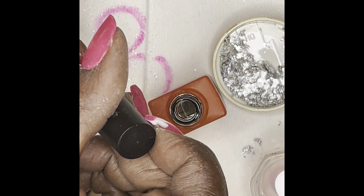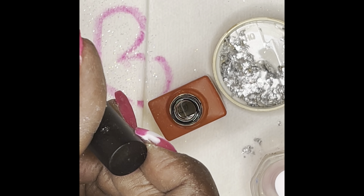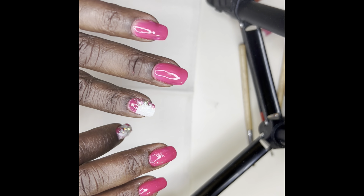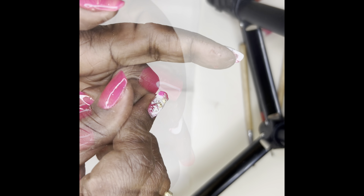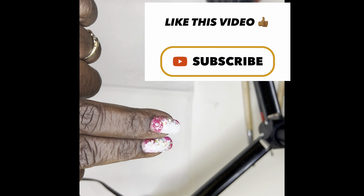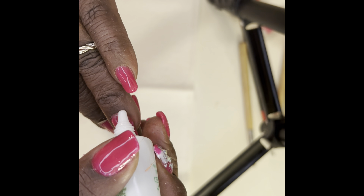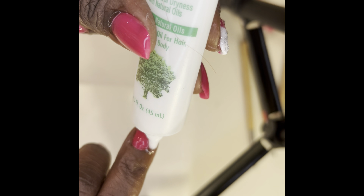I am doing all of my nails at one time. BK and I Blog — she's a blogger who does her own nails. I came across her video and she taught me that trick, and it has saved my bacon. My hands are ready to go — that's my base coat. I'm adding my dual forms. Make sure to have a brush and some alcohol nearby so if you have spillage, you can clean it up. You don't want to put your hands in the lamp until you've cleaned up any spillage.